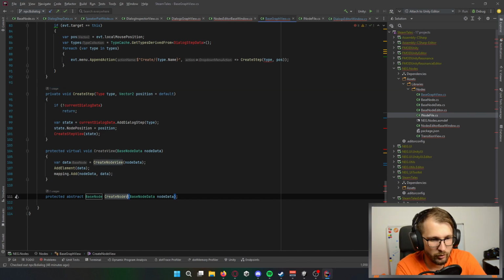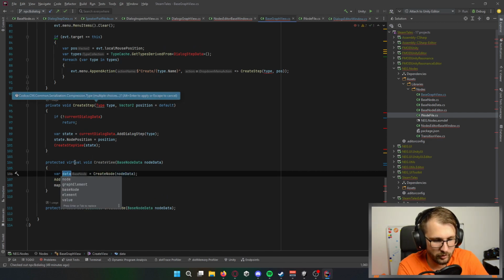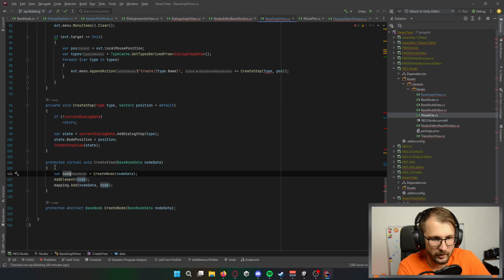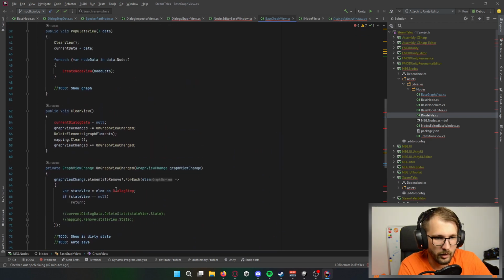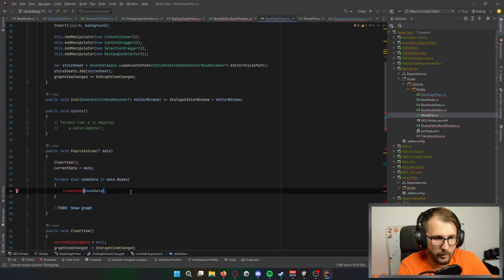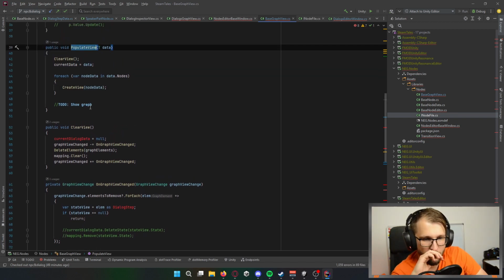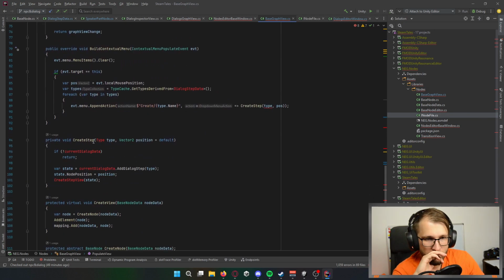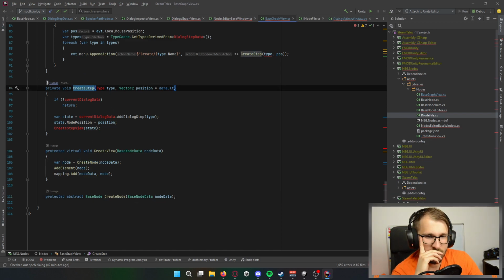Yeah, create node. So basically create node. Let's rename it to node. Okay. And now here I'm calling create view, passing this node data. Okay, I'm populating the whole view. And this one should be written there, okay. And this create step, okay.